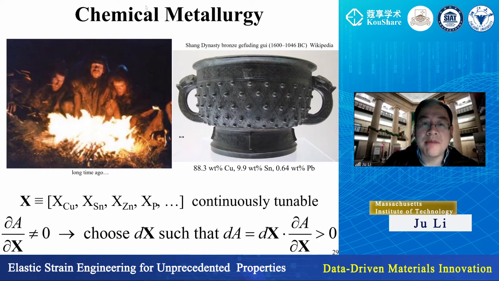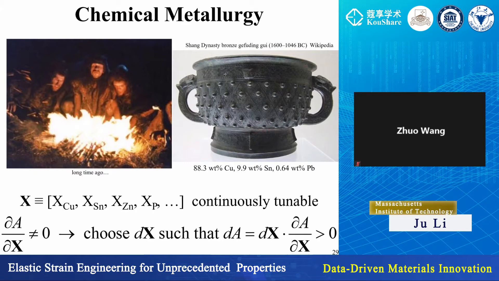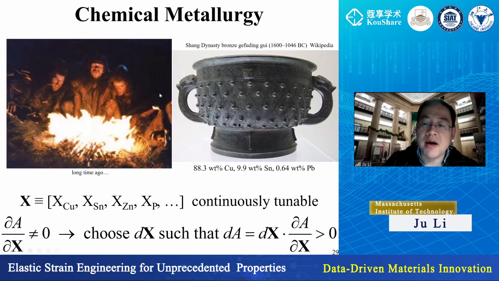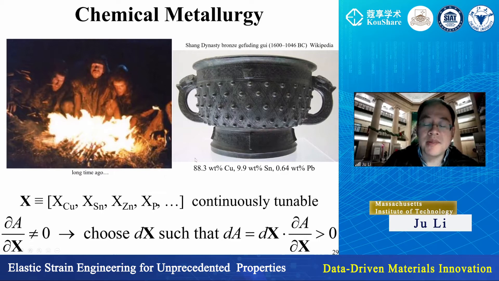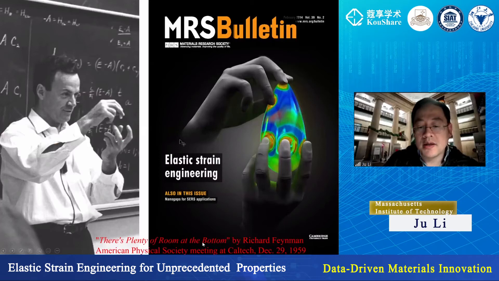This inspires us to think about what we can do with this much data and strain engineering. Stepping back: chemical metallurgy — the Iron Age, Bronze Age — did a lot for human civilization, not because our ancestors knew physical metallurgy or quantum mechanics, but because in the liquid melt you have a large range of solubility to explore compositions. There is no symmetry principle saying that the property you care about reaches its maximum at zero strain. So we can use strain as a seven-component alloy — equivalent to a seven-component random solid solution — and do a lot in terms of material properties.